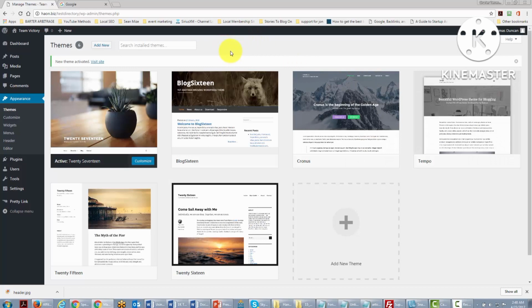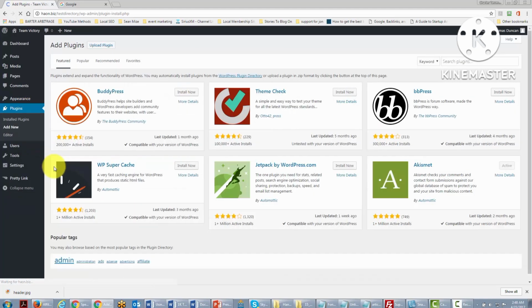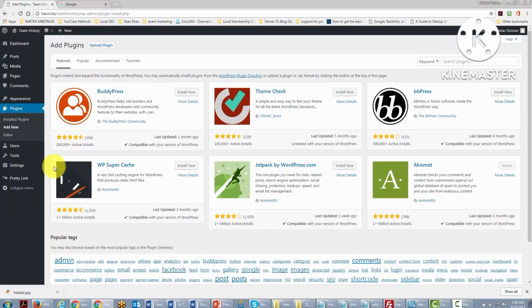Now you may run into situations where you are going to want to change some of the functionality inside of your WordPress site. In order to do that, you are going to be looking to change some of the plugins. To do that, you're going to go to your plugins area, and WordPress makes this very convenient. You're going to start your search inside of WordPress, and you'll see that there's a keyword area right here, and you can place the function that you're actually looking for.